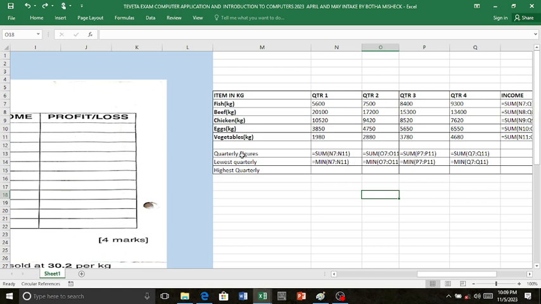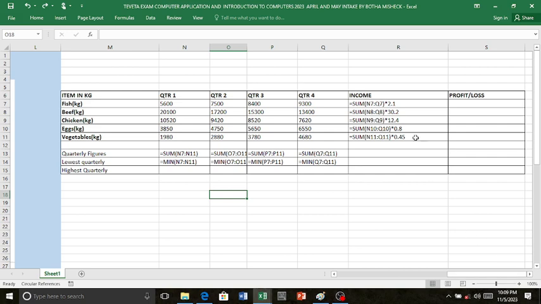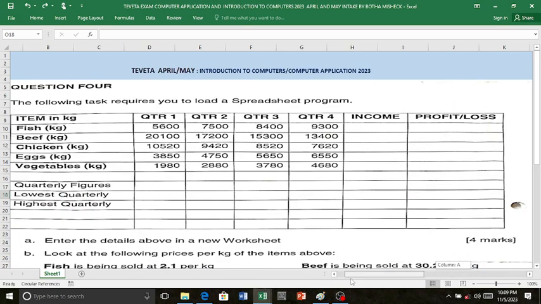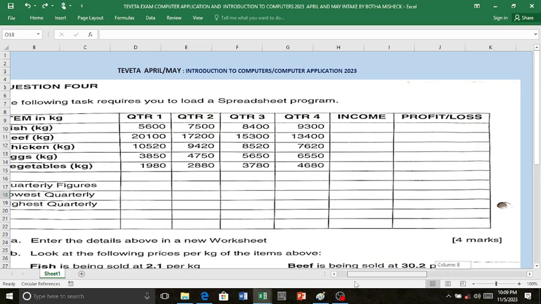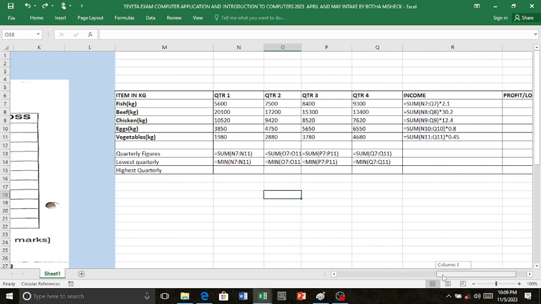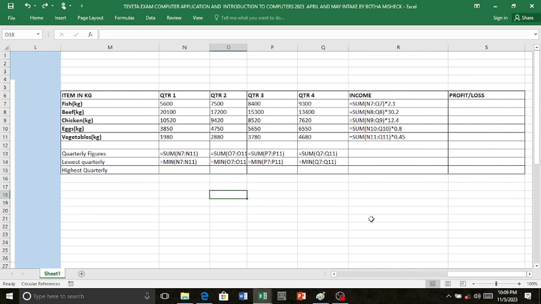So you can see under quartile figures, it is showing the formulas we used under lowest figures. And also when you come to income, it is showing the formulas which we used. So that's the last thing we were asked to do. You won't have this question paper which I have here in picture form, and you can see it has just grown big after we commanded the computer to show formulas, because it is in a wrong format, a picture format.